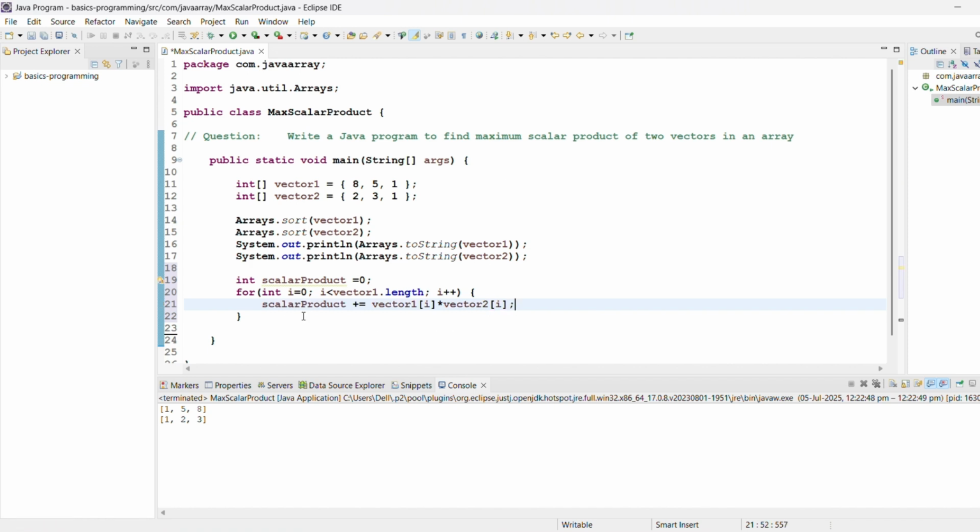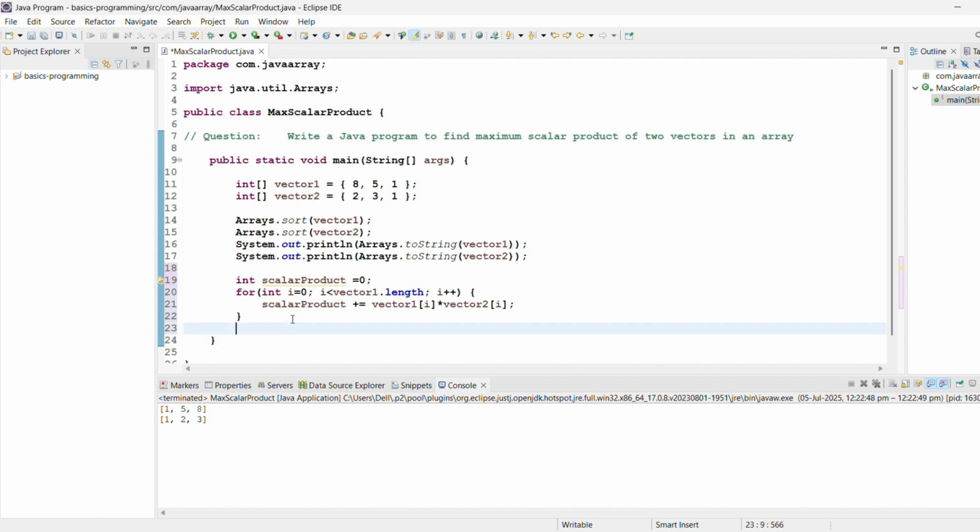That means we are getting the sum of vector1[i] and vector2[i] multiplied together, vector1 with vector2. And whatever result we get here, it should be printed.